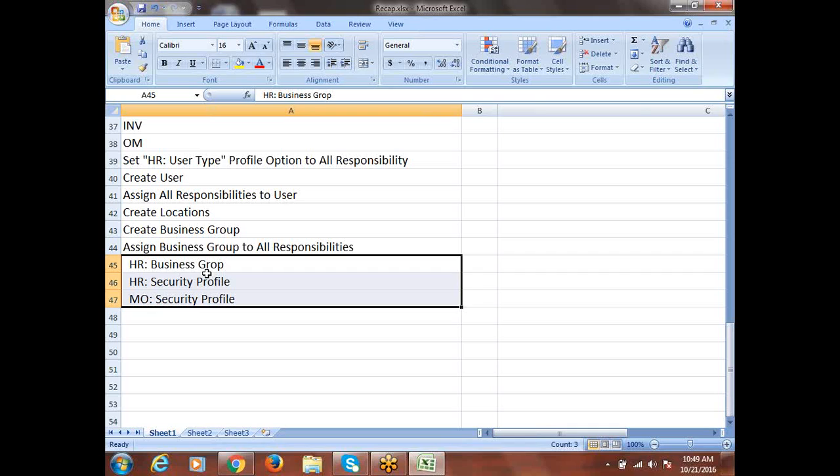Otherwise, if I start saying we can assign the BG to responsibility with a security profile, and MO security profile, and HR security profile, we can assign security profile to responsibility or global security profile to responsibility, are you getting something? No, right? That is the reason I'm not telling that. Ignore my statement. I'll explain at detail level. For now, take the simple point that with these three profile options we can assign business group, because the name you will see as business group only. The other logic we'll discuss at detail level, and it will be clear for you by the time we complete the tables. For now, you take it. Okay, done. So assign business group to all the responsibilities.